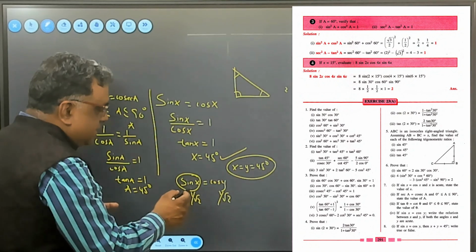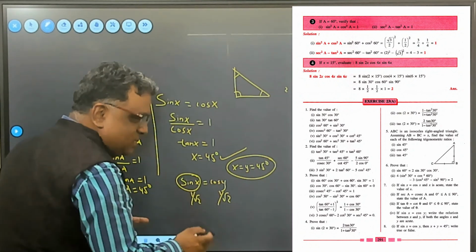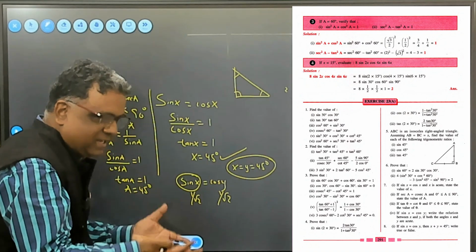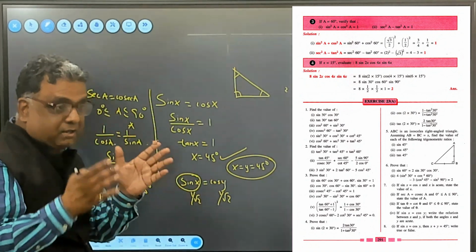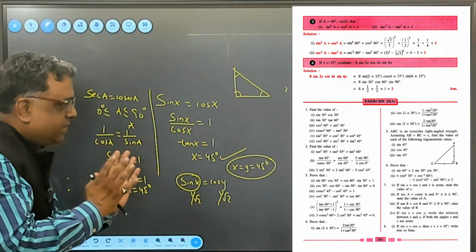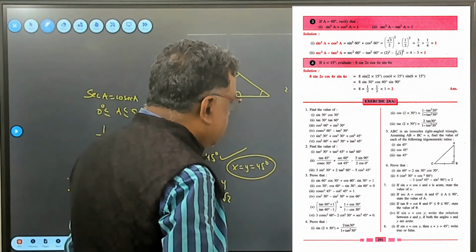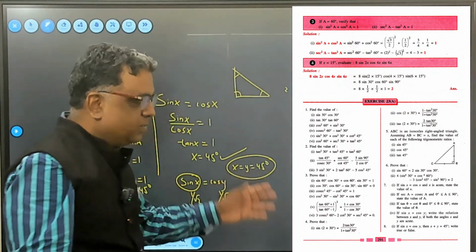So, which means x has to be 45 degrees and y has to be 45 degrees. Because sin 45 and cos 45 are same. So, you only have one angle, which, if they are acute, is 45 degrees. So, 45 degrees is the answer. So, the relation between x and y is x is equal to y.